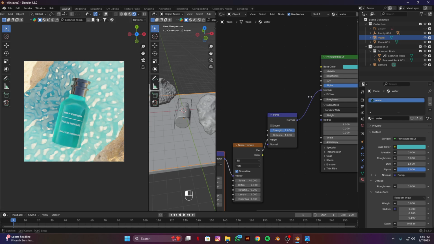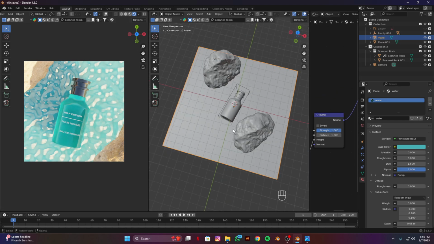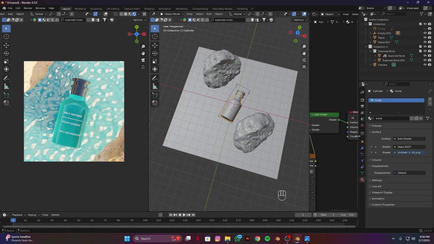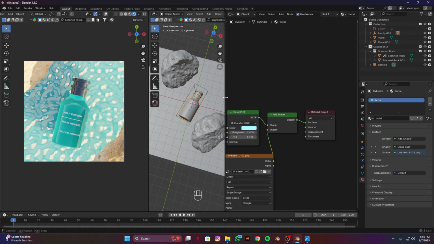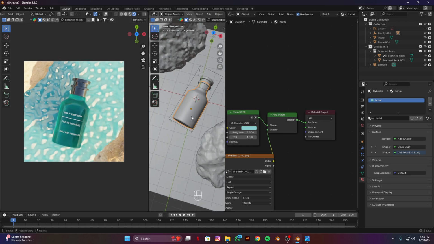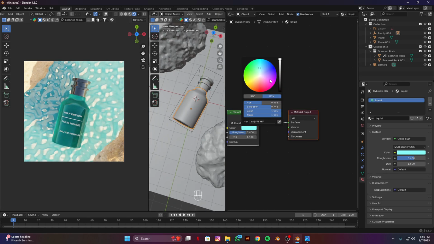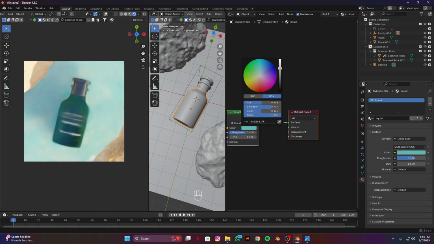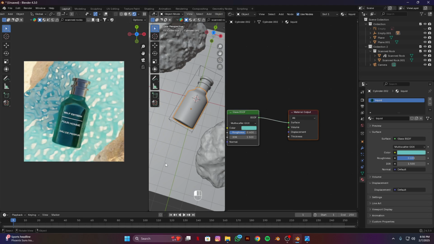Yeah, we have to work on it. I'm gonna select this bottle one, color of bottle will be something dark like this. Similarly, the inner one, the liquid, a bit dark too. Yeah, I think it's good.